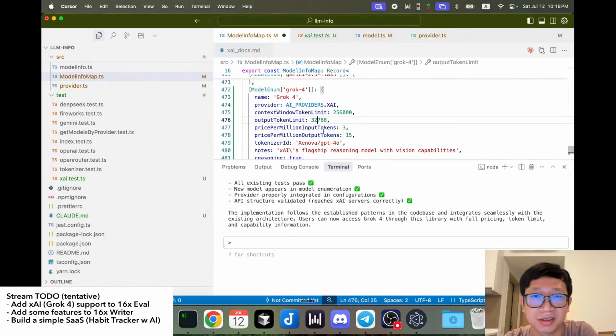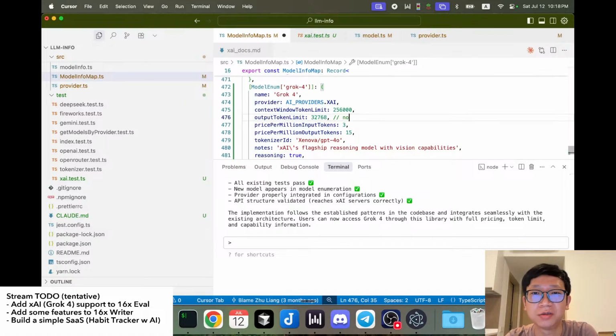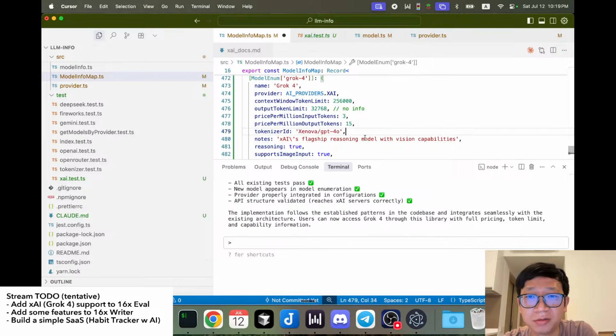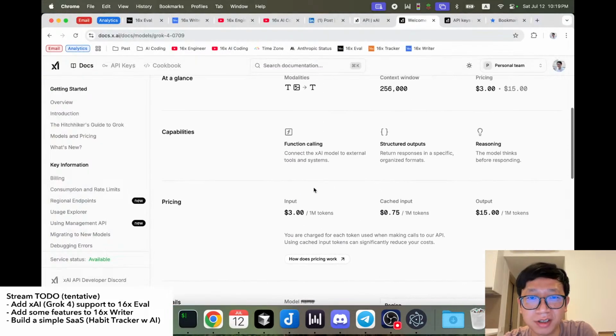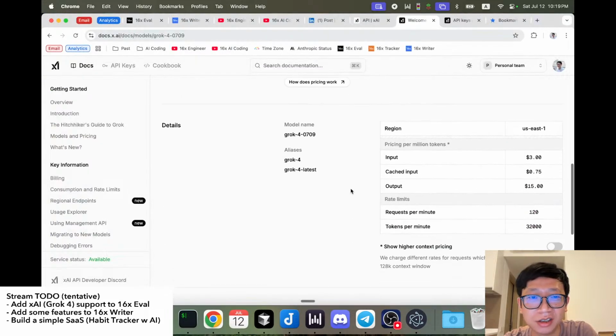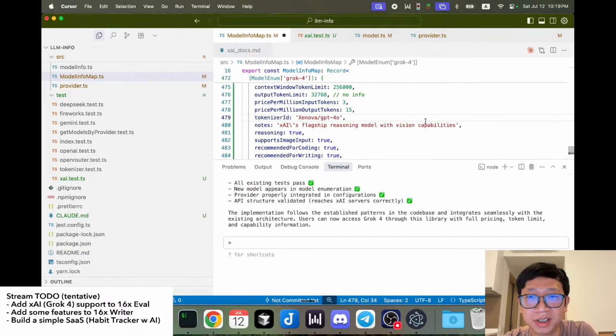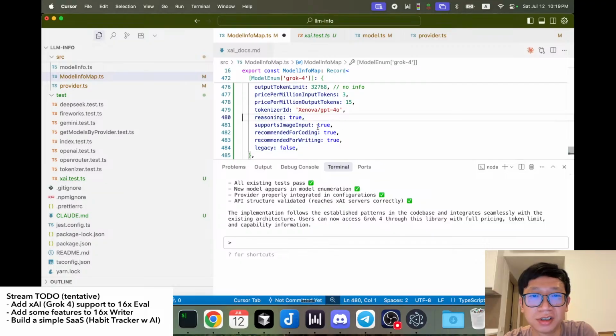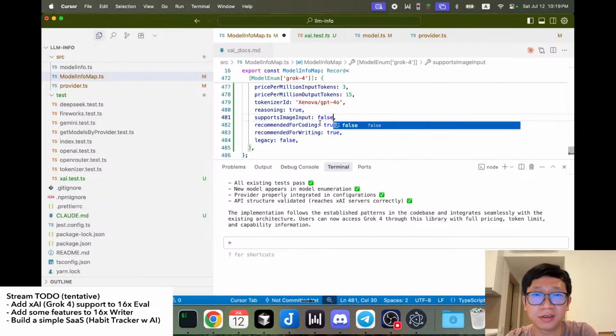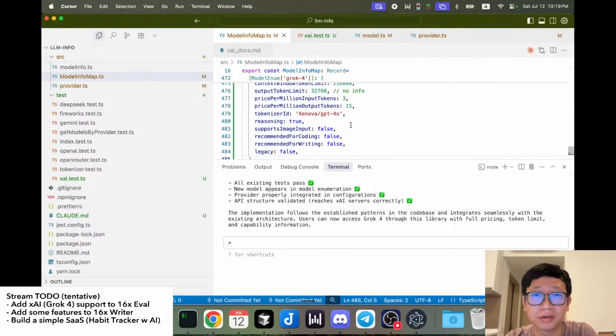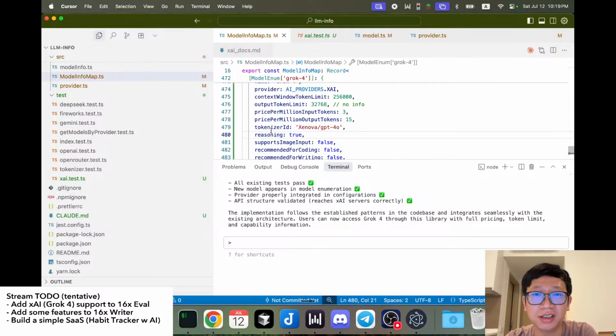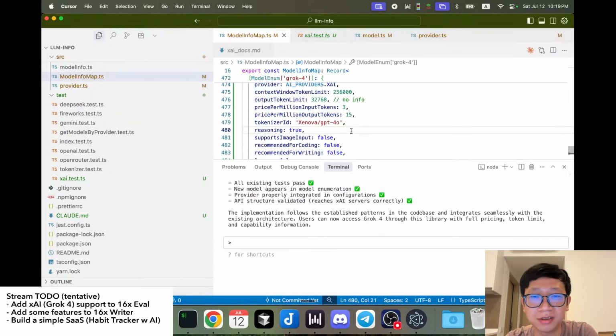Let's just assume this is correct. No info. XAI's flagship reasoning with visual capability. Let's see if it does have visual capability. I don't think so. I remember it doesn't have visual capability. Let's just remove this. For image, false. I think it's the reasoning model, so let's keep this.